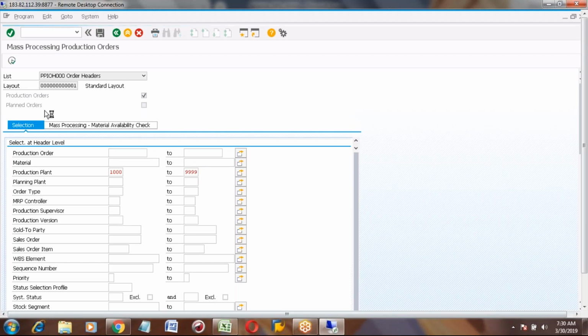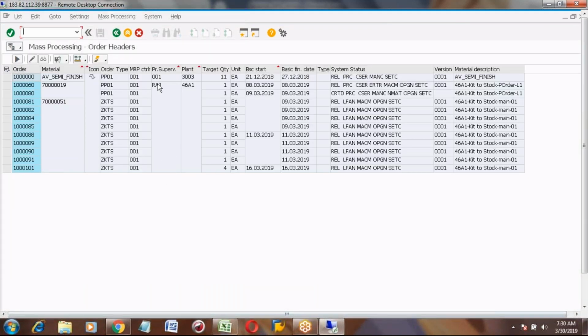We don't have some test data. For example, you can see these are the orders. The system performs the availability check, but how do you know whether the component is available or not? You will get that from the system status.